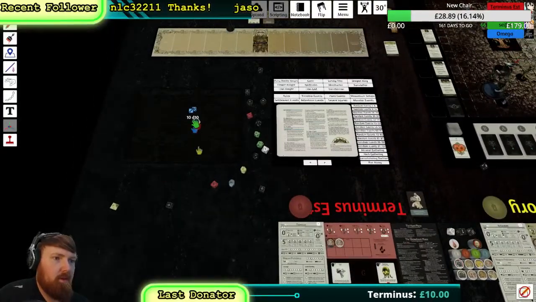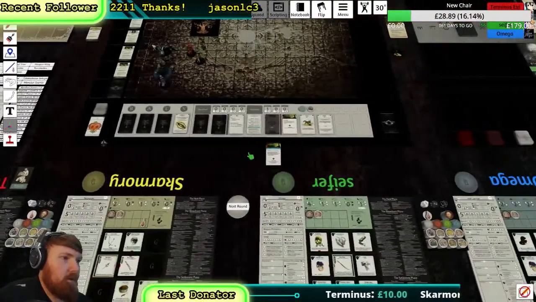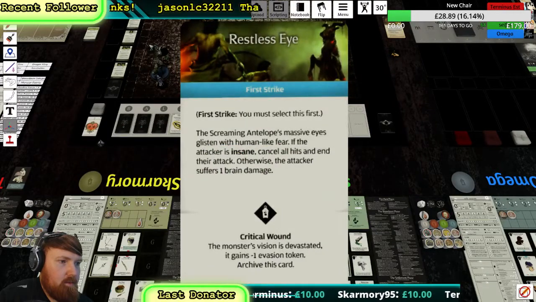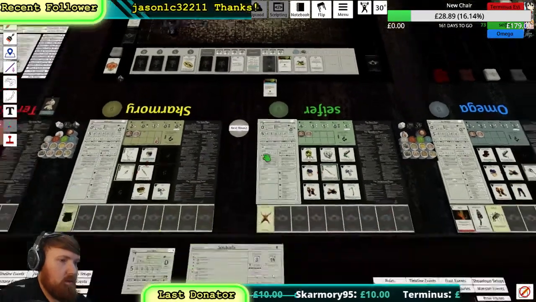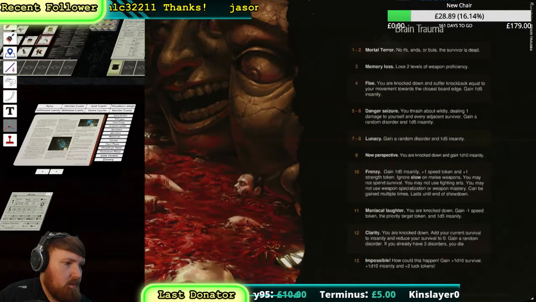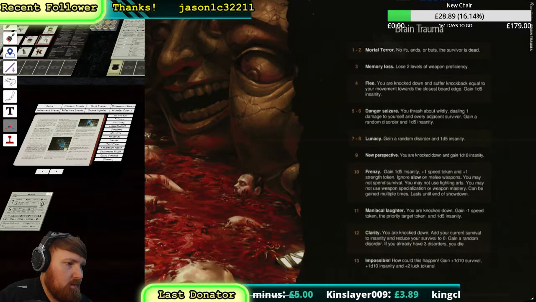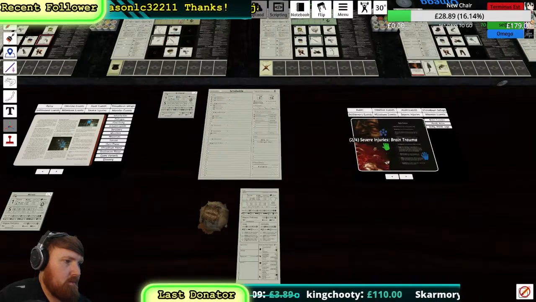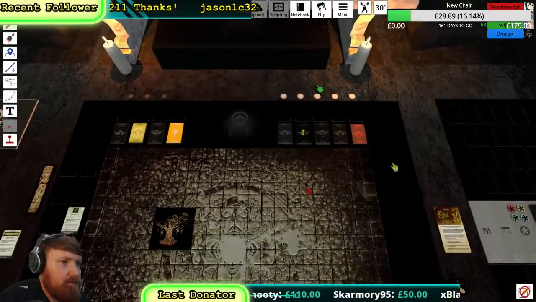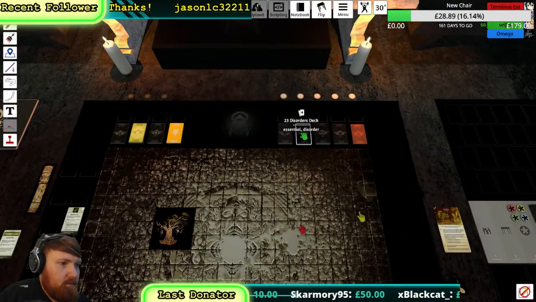Oh, because we embraced. Oh! 13. I mean 12. 12. You're knocked down. Add your current survival to insanity and reduce survival to 0. Gain a random disorder. Yeah, if you already have a disorder, you die. Go pull a random disorder. Get a disorder, shit. A 12, really bad. That sucks. Yeah. I know.